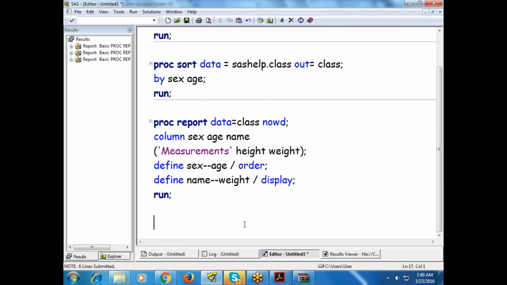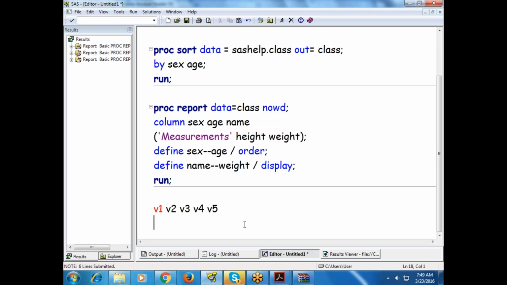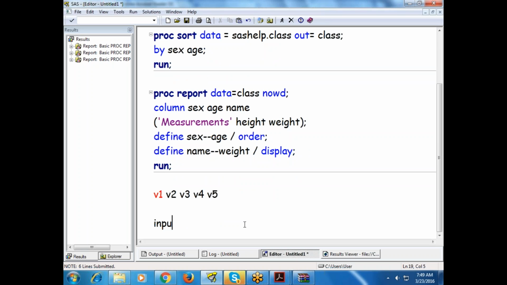Suppose I wanted to create V1, V2, V3, V4, V5, five variables here. What I will do is simply write INPUT V1 to V5. You can do this. SAS automatically takes variable 1, variable 2, variable 3, variable 4, variable 5.